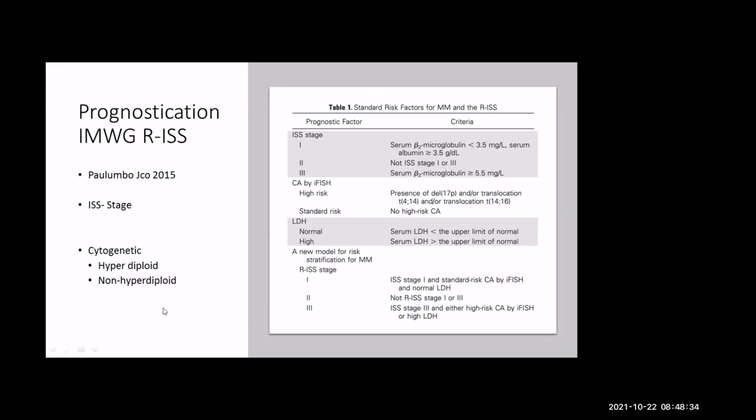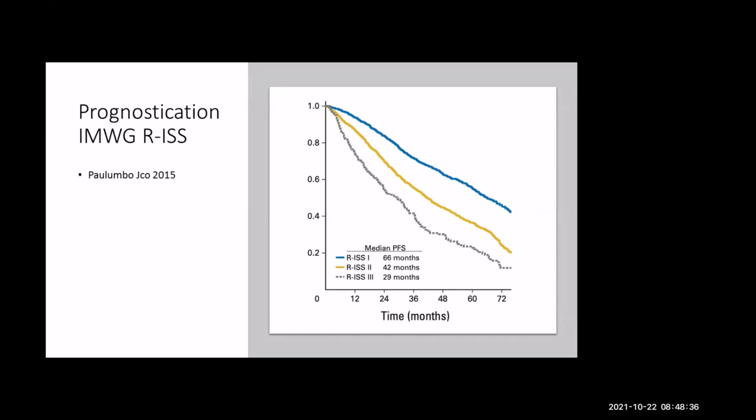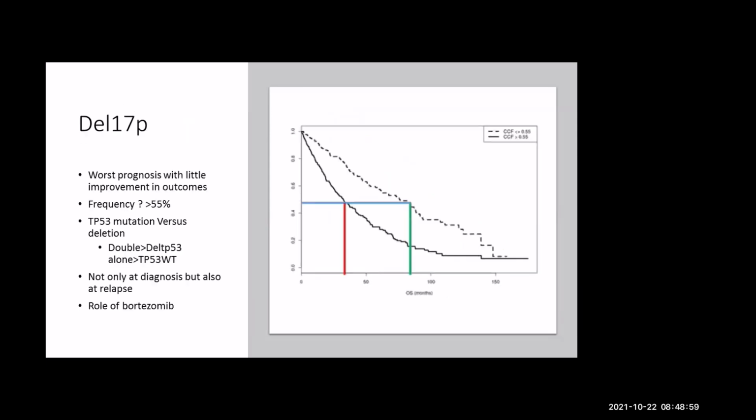So this system is prognostic. For example, in the original paper, you could see that the outcomes of these patients are 2.5, 3.5, and roughly 5.5 years median progression-free survival. So this can be used for counseling and planning patient treatment. But this is too broad, and it probably leaves many other prognostic markers outside, and that is why there are refinements in this. So deletion 17p, I think, is the most important prognostic marker because it has the highest impact on the prognosis, and that's a bad impact.